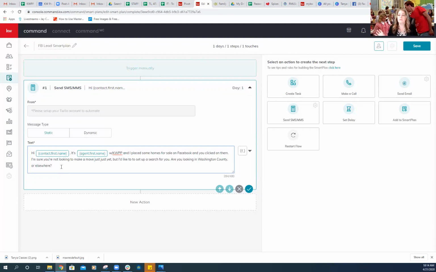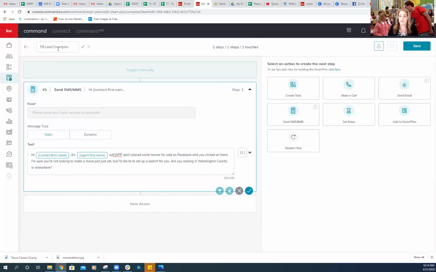So if you want to make multiple for different neighborhoods or different cities, you could do that, and then you would change your name up here, maybe this is a Facebook lead, Facebook Washington County lead, right? So then I know when I do an ad for any homes in Washington County, I can throw them on this smart plan.